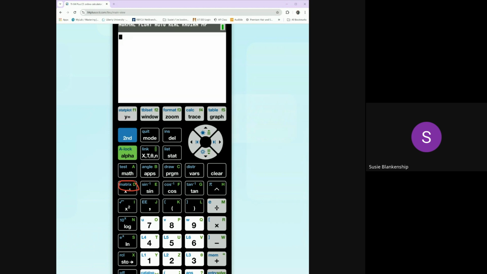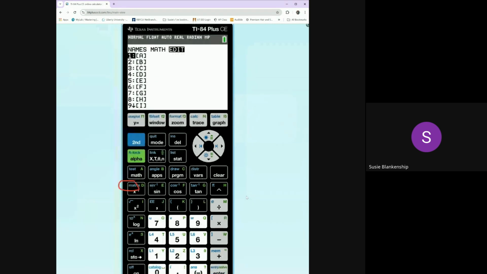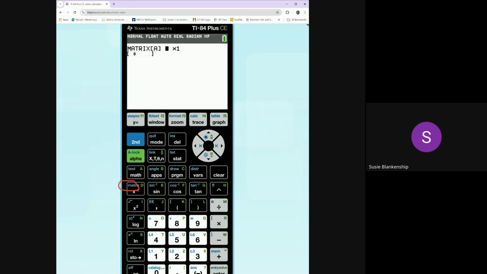The first thing you want to do is hit second and go to the x-1 key, matrix. There are 3 things. First, we have to edit. So the first one you'll do is edit. So you go over there to edit and then hit enter. Now earlier we talked about the 3 by 4 numbers that we had. This is where you're going to need that. Okay. So we're at that where it's flashing. You're going to hit a 3 and then hit enter, 4, enter.